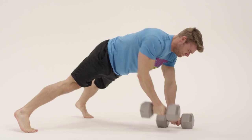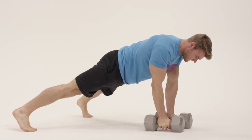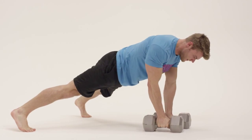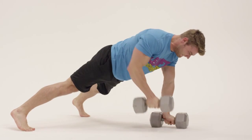You're going to be pulling up with one arm, contracting through the lats, also a little bit in the rear delt and the bicep as secondary muscle groups. Once you bring that elbow nice and high, getting a full contraction, you're going to nice and slowly bring it down to the bottom position until it's resting on the floor, and then you're going to do the exact same motion on the opposite arm. This is going to help hold you through the complete motion as you keep the core tight. That's the most important thing. You don't want to push those hips up as you're completing the rows. You want to keep it nice and flat. That way you get just as much contraction in the core as you do through the lats.